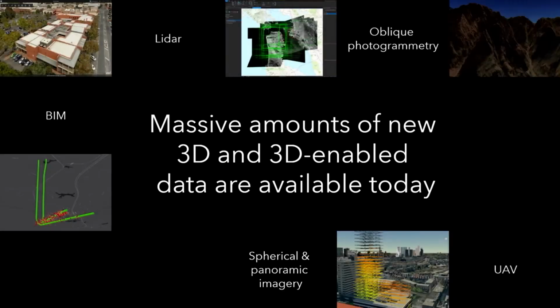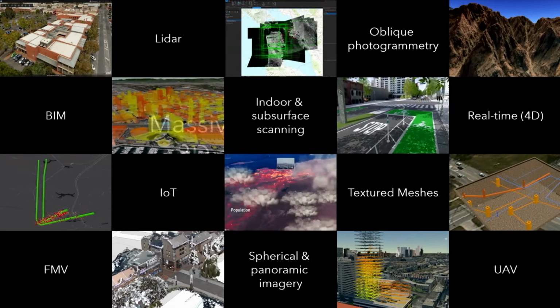Some of you may have seen this slide before. The reason for this drive into 3D, and the reason for my initial existence at Esri a few years ago, was because there are incredibly diverse, new, massive types of data sets being collected all around the world. And many of these new types of data, or new versions of older types of data, actually have a 3D component.